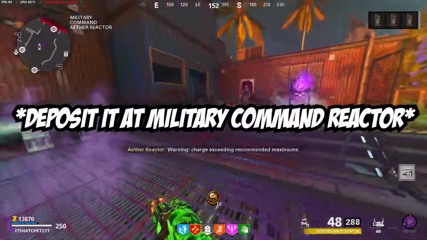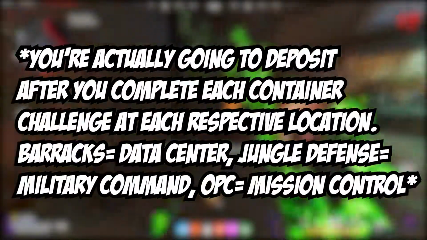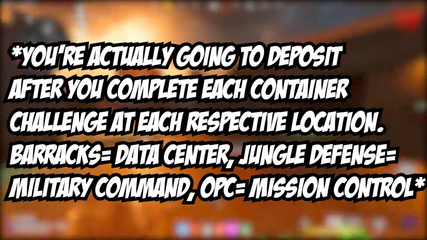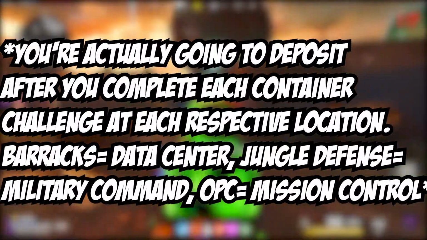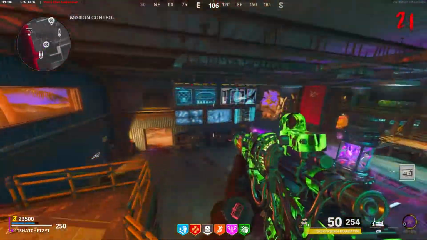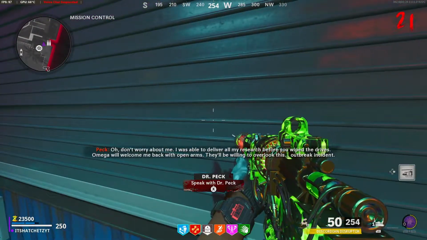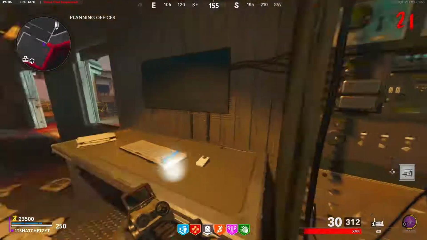So the last step after doing that is to deposit each of these charged Aether containers at their respective spots. So you need to deposit them at the data center, one at the military command office Aether reactor, and then one at mission control. Now you need to navigate to the OPC and then to Peck, and you'll find that he's no longer accessible. Some shutters will come over his window, and then you need to head to the planning offices and use the computer there.